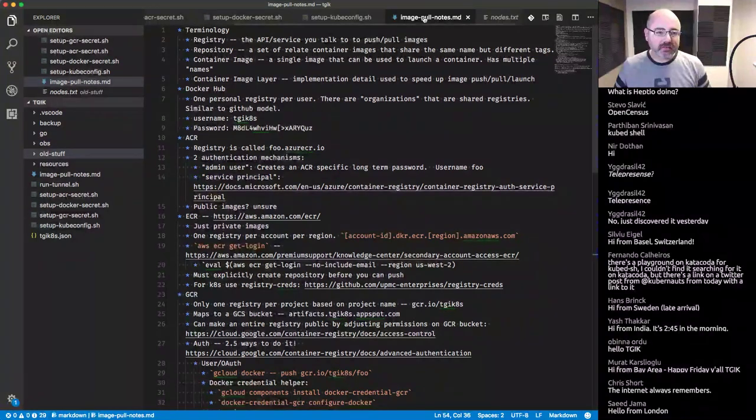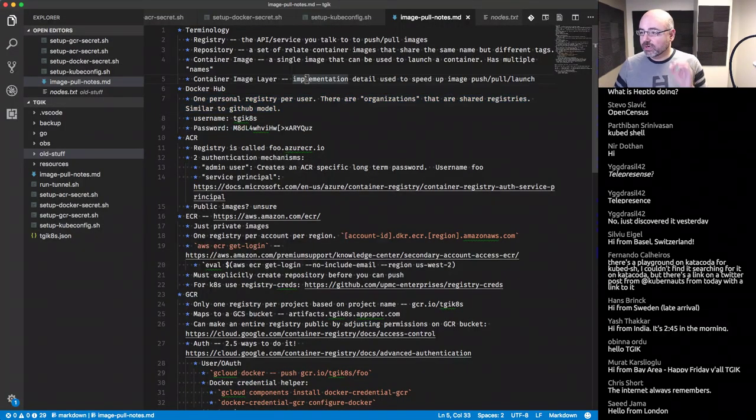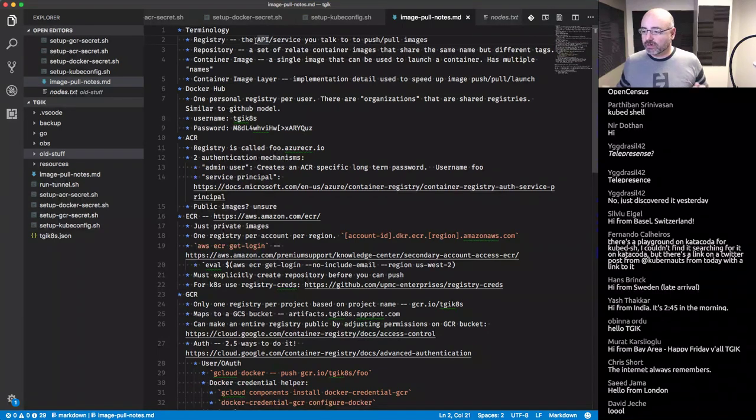Let me bring my notes up here and see what's going on here. So one thing to keep in mind is, first of all, terminology, because this confuses the hell out of me and I just want to get this stuff down. A registry is the API that you're talking to be able to store container images. A repository is essentially a set of container images that are related to each other with tags. So you can think about it as kind of like a container image track, where it's a bunch of container images with different tags. The container image itself is the thing that you actually specify. It contains both the repository plus the tag. You combine that and it becomes an identifier for the container image. You can have multiple identifiers for the same container image.